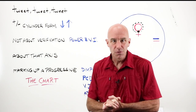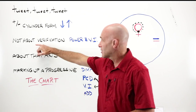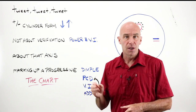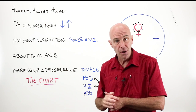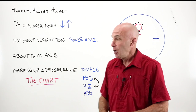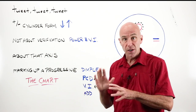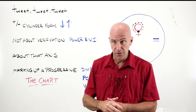This series is called Let's Learn to Use the Lens Meter — it is not called Let's Learn How to Do Verification. The steps for that are on the OpticianWorks website. Eventually we'll cover them here in video form, but we're not there yet. It's very difficult to talk about the lens meter without touching on verification and final inspection, so you are going to get a little bit of it.